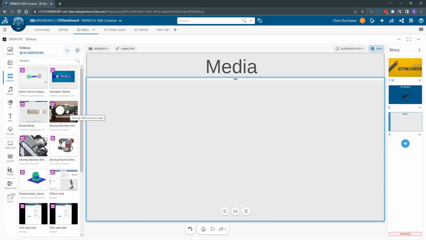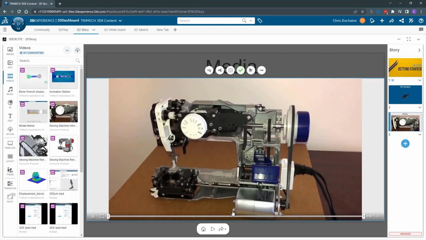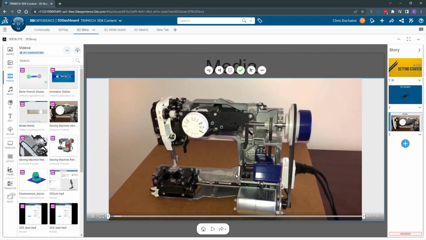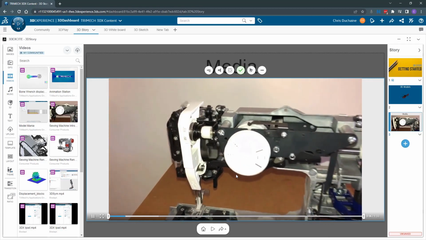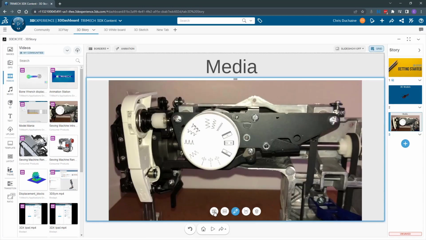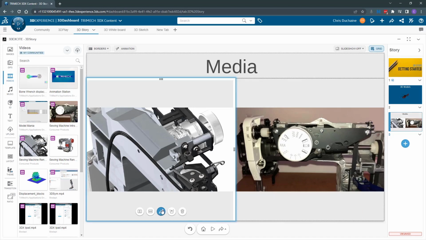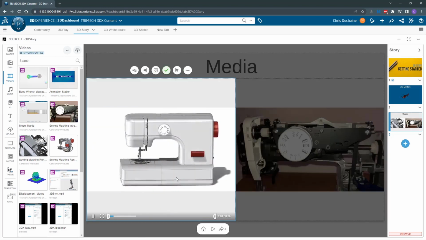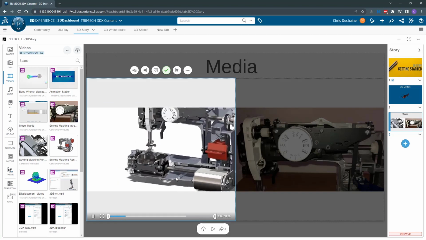Select the video icon on the left, and then we'll take one of our videos from the video library and drag and drop in this sewing machine, and then I'll edit the properties to see how the video runs. After adjusting the properties, I'm going to go through and add an additional video to it by splitting the screen again with the split scene, so it'll be two equal halves, and then drag and drop another video in of an animation of the sewing machine.